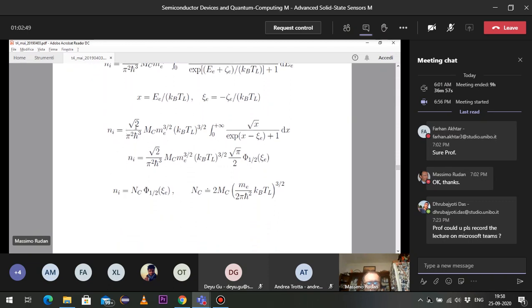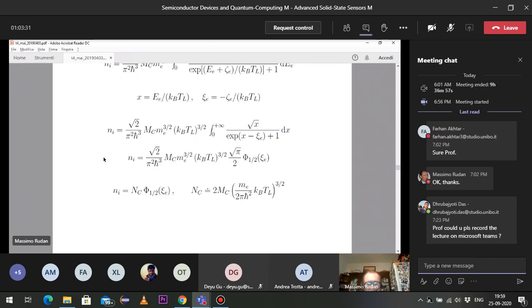So we have Ni equal to constants times an integral that is almost equal to a Fermi integral of order 1/2. What is missing? Well, you remember we have the gamma function, so we must divide and multiply by the gamma function. When we multiply by the gamma function, we have square root of pi over 2, and then this is the final expression that is in this line, okay?